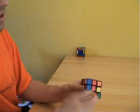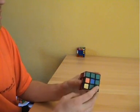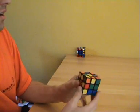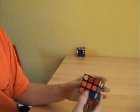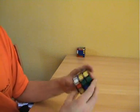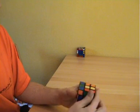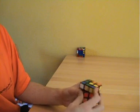You start just as before, with the cross in the right order. Then you put in 3 of the corners. You put in orange blue, so below orange blue, you match it, red blue, green red, and before we make the final corner, we make the edge and then we put in the last corner.